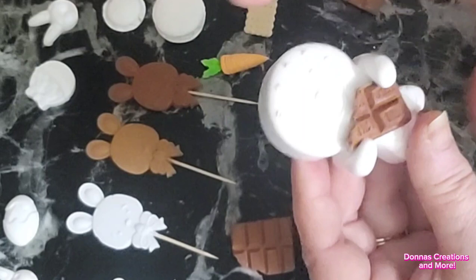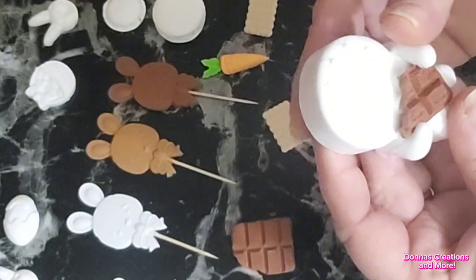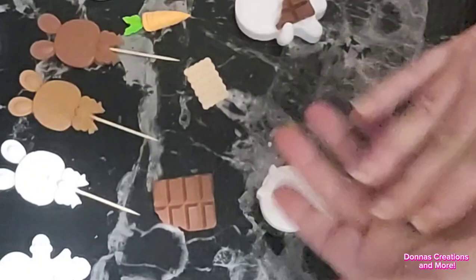Super cute. Loving this so far. I even love how I did all my kids and Mama and Papa Cottontail. And now we're going to do this little girl. They are the Easter bunnies. And we're going to add her holding a little Easter egg.